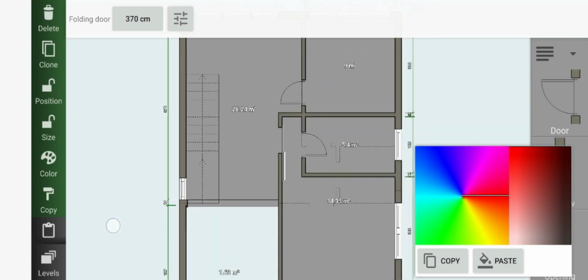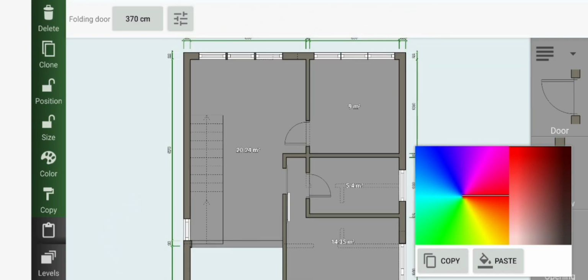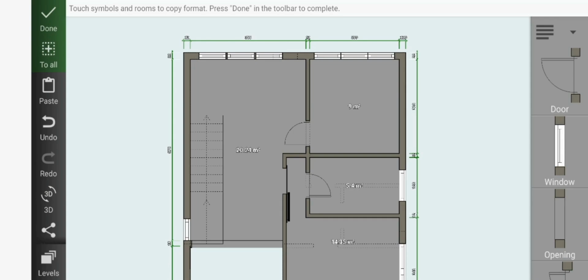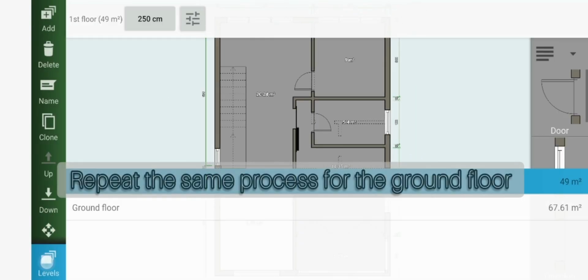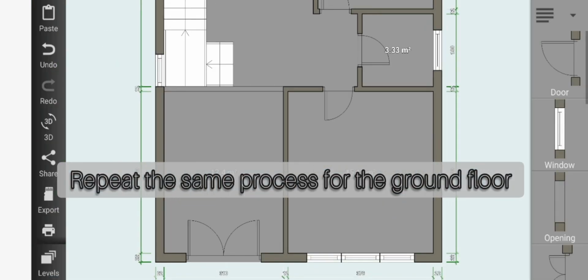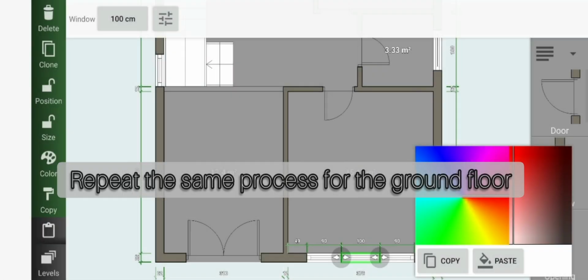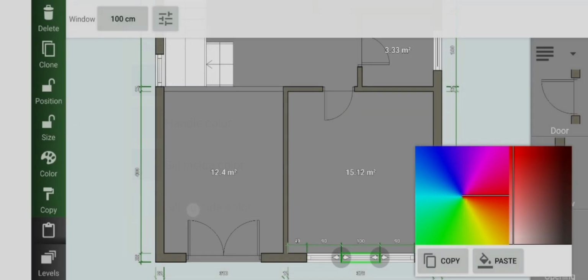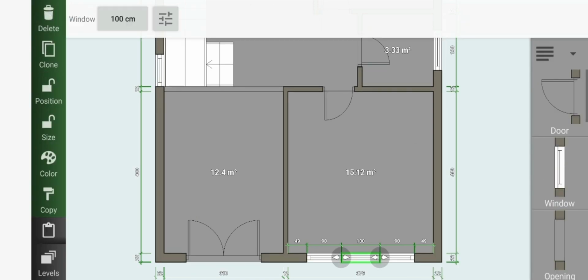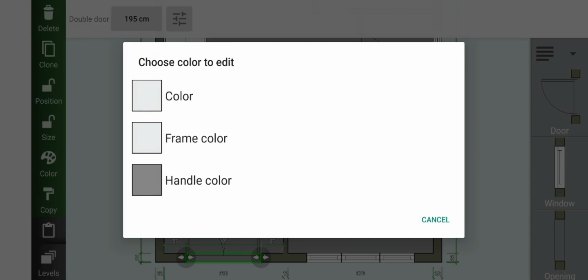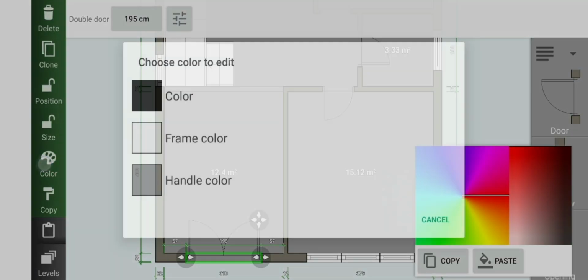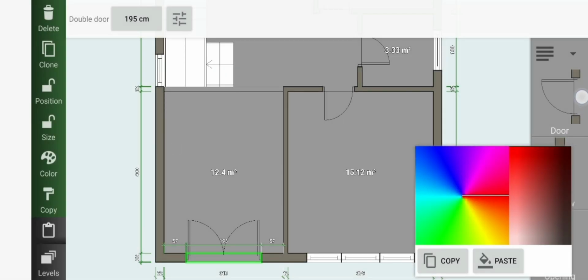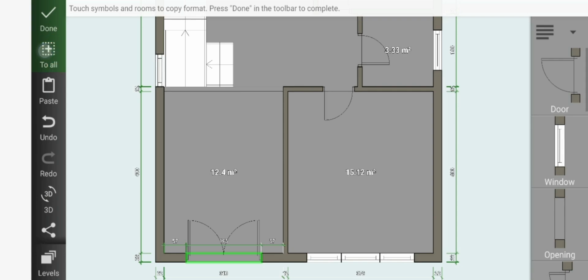We'll leave the handle just default colors, it's fine. And then I just go to the paintbrush icon again, to all, done.